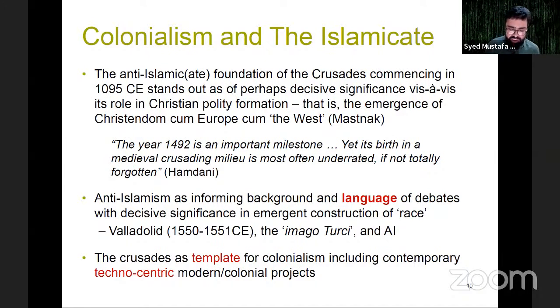Yet what mediates the shift from that which is the bearer of a rational soul created in the imago Dei, the image of God, if you like, to the rationally embodied imago hominis, or man, is the imago Turki, the image of the Turk, a largely occluded figure within decolonial accounts. Those interested in exploring the details of this argument further are invited to check out the closing keynote I delivered at Cambridge Muslim College in 2019 with the title, "The Decolonial Question Concerning Artificial Intelligence," accompanying slides for which I have made available on my academia page.